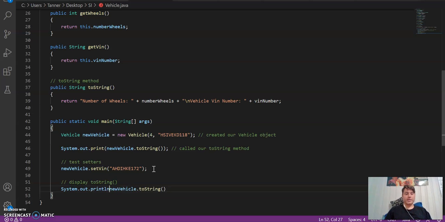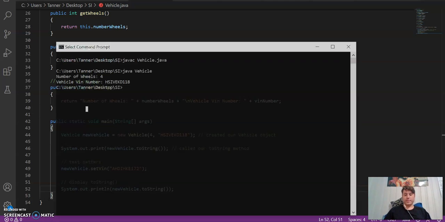Let's do print line so it does another space for us so it looks better. Really we're just going to see if this VIN number was set to something else, and we'll see how useful that can be in the future. So I'm going to save, compile, and run it.